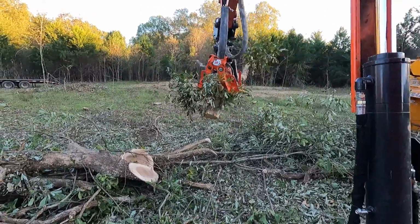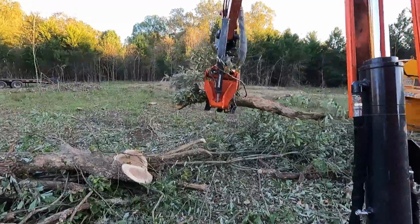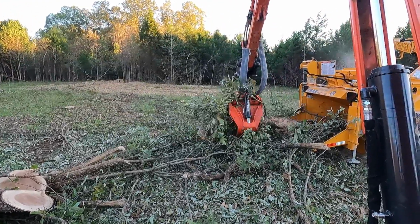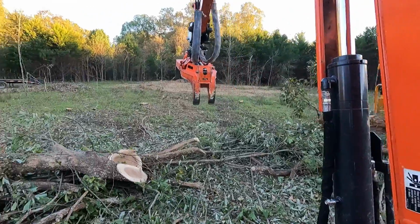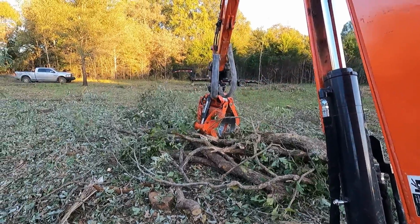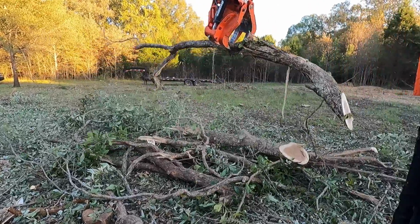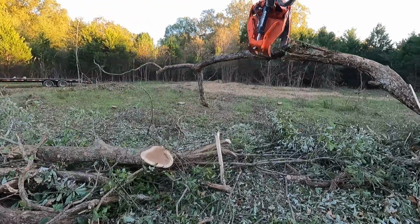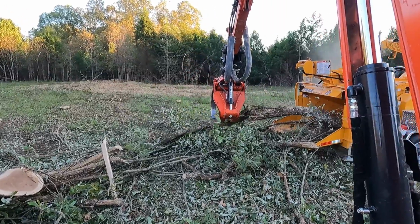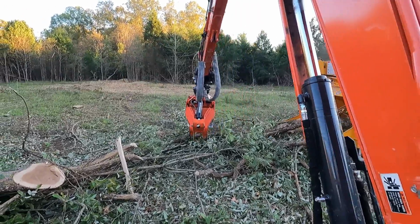Limbs from this tree were a challenge to chip, to say the least, and the reason why is because they were so crooked. There was nothing straight on them at all. When the tree's standing, they look pretty straight and pretty good, but even like this one, look at it right there, and a chipper don't like stuff that's got those bows in it.